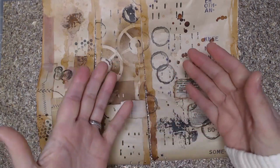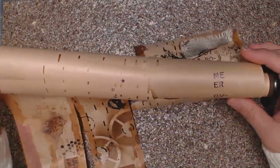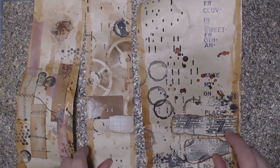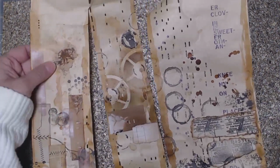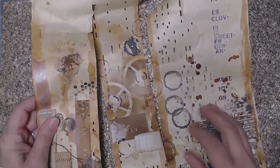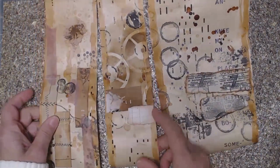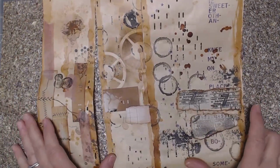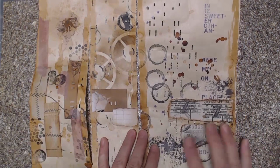And I don't have any of those, but I do have a whole bunch of piano rolls in my stash. And so I thought, well, what a great idea. I'm going to make my own grungy rolls so that when I want to, I can just pull something off the roll, cut it with my scissors, and add it to a journal page or a journal cover. I'm really super happy with how these came out, and I want to show you the process.